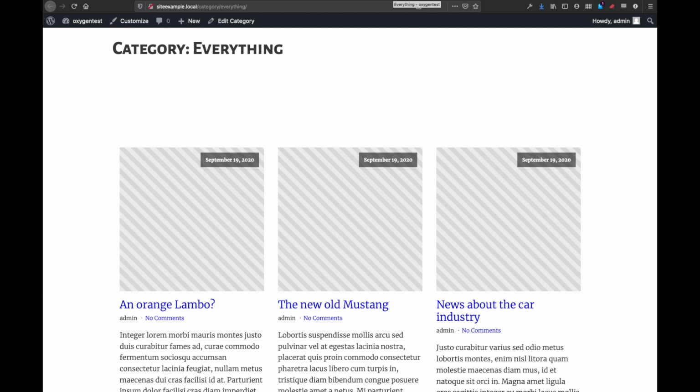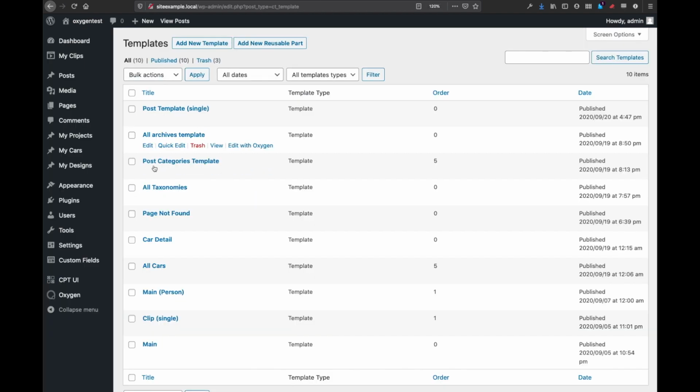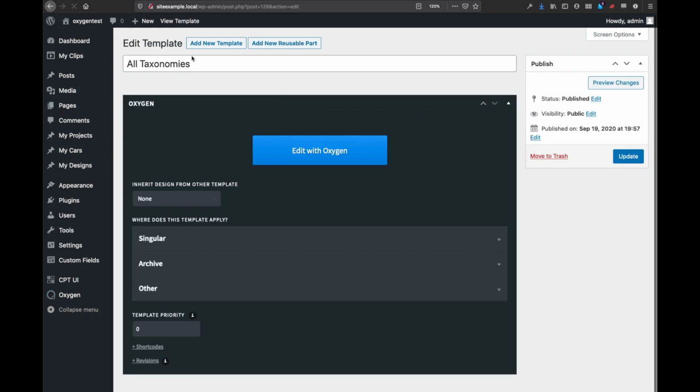It's the exact same template. However, they're applied in different manners, and we can then change this. Now, how do we do this? The best way of doing this, and here we go to the Oxygen templates. So I have set up an all taxonomies template, and I should probably name this more like this.